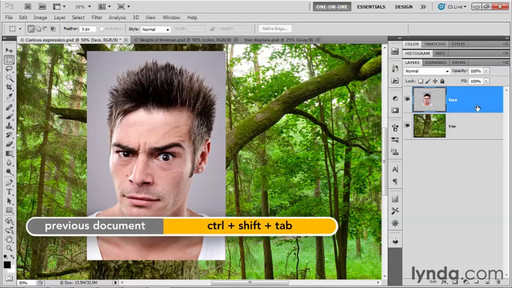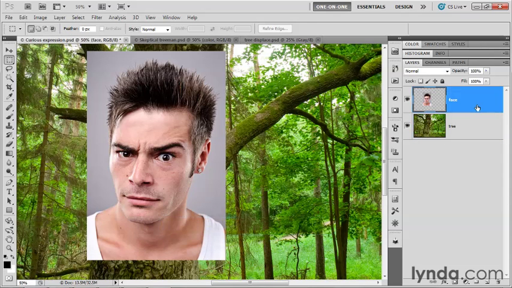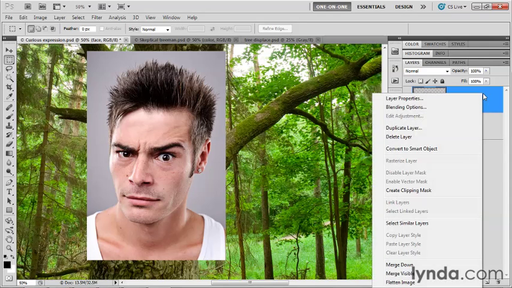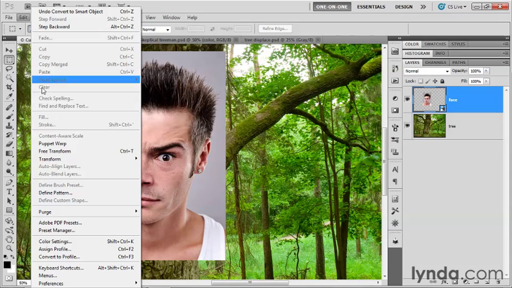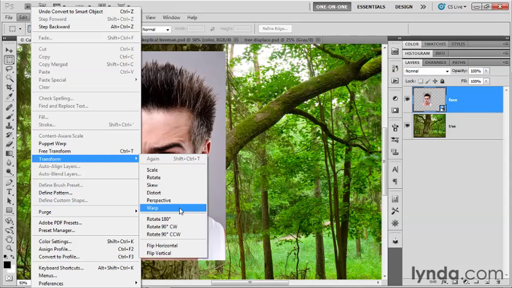The first thing I want to do to this guy's face is warp it onto the tree. So I'm basically warping the face onto an orthogonal cylinder, as you'll see. But because I want to make sure that this is a non-destructive transformation and that all my filters are non-destructive smart filters, I need to convert the face to a smart object by right-clicking on it and choosing Convert to Smart Object. Now I'll go up to the Edit menu, choose Transform, and then choose Warp.